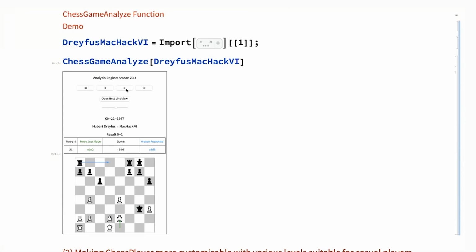Now, at this point, Arisan suggested, you see the blue arrow, A8 to D8, activating that rook. Instead, it just keeps doing things over here on the right side of the board. Now its evaluation for Mac 6 is actually decreasing a little bit. Unnecessary movement of pawns in front of the king. There's the black king, so Mac doesn't know too much about king safety. It was a very primitive chess engine.